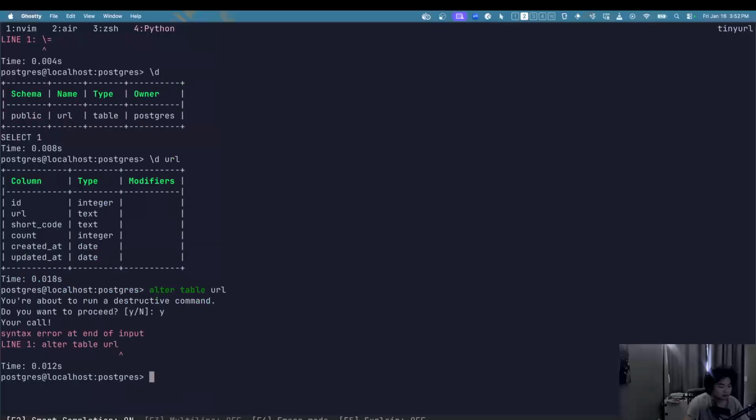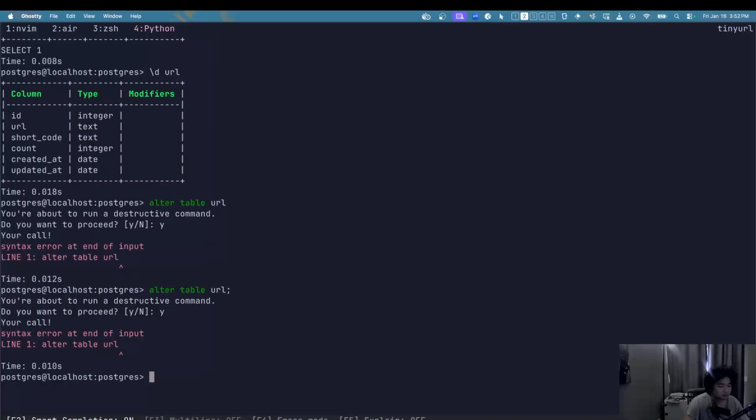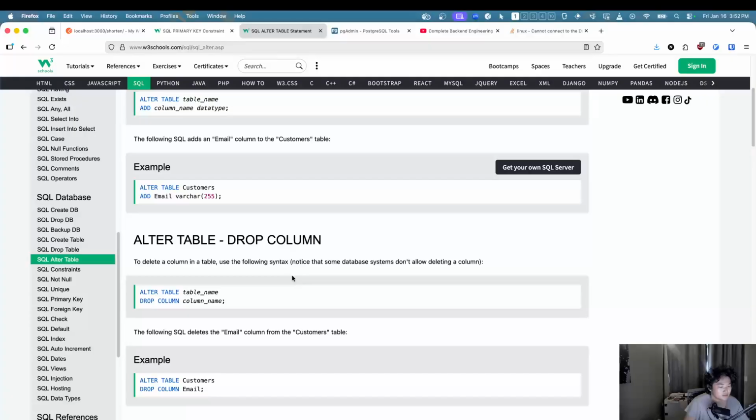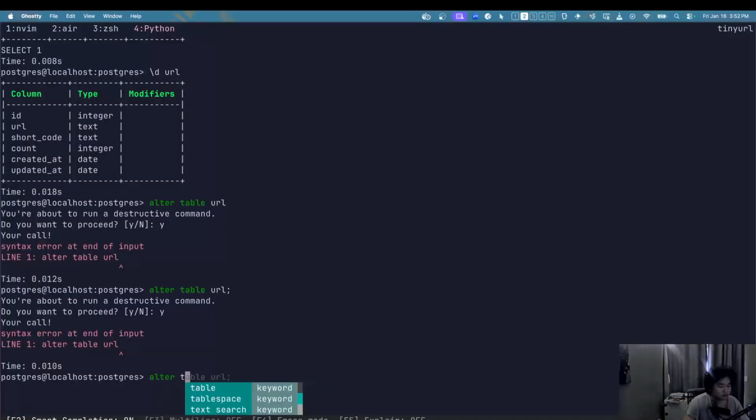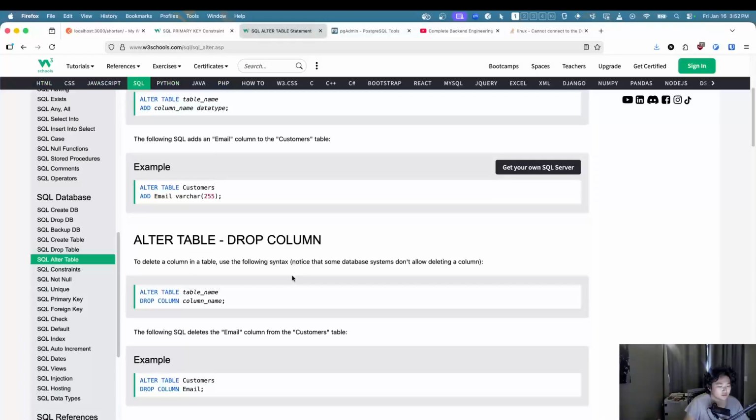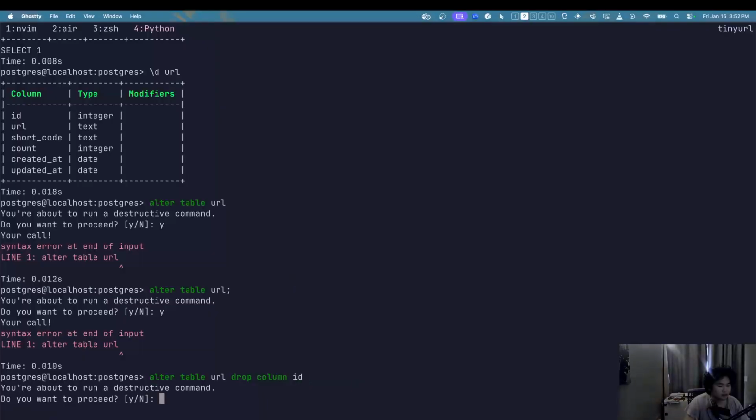Okay, so alter table URL, drop column, the ID. Yes.